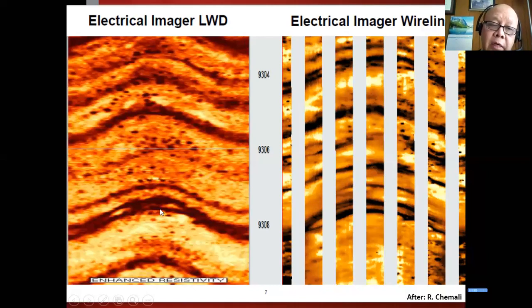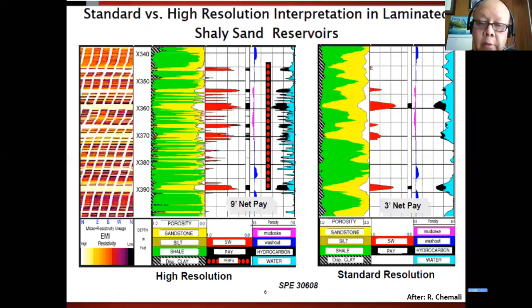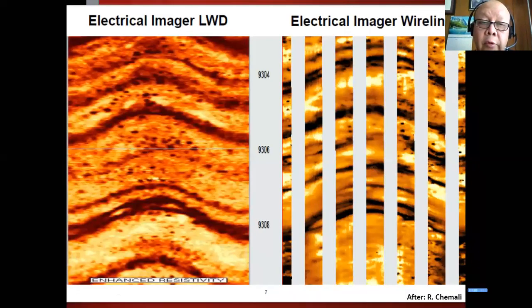Okay, the LWD logs, because the drilling is on the drilling assembly and it's being rotated while drilling, we have a 360 degree coverage of the well bore. But we don't have that many buttons, electrodes like a wireline, so we do not have the good resolution like a wireline log, but we do have a full coverage of the well bore. And we can see that they do compare quite well, where we see shale stringers, we see shales, where we see resistive sands, we have resistive sands on the wireline image log also.